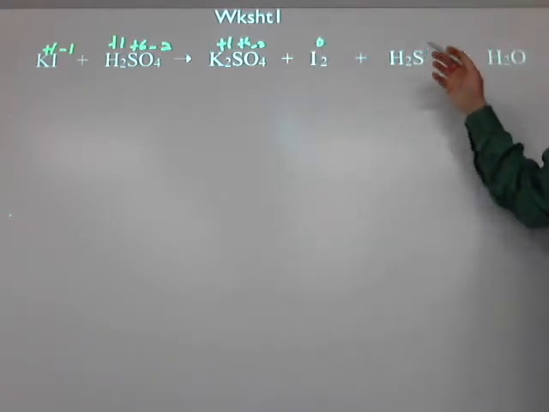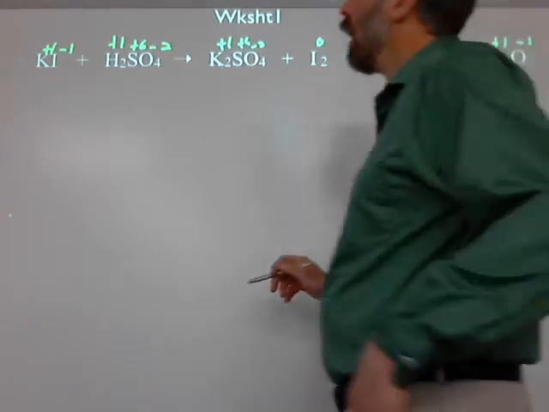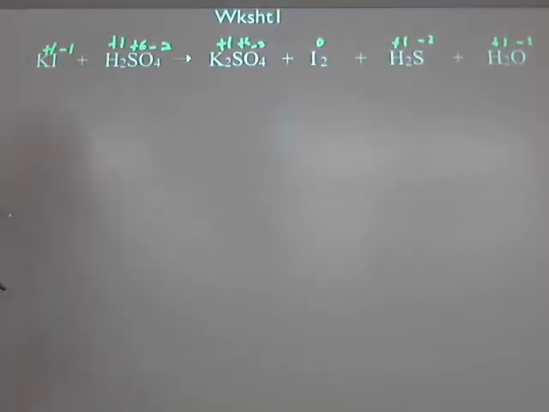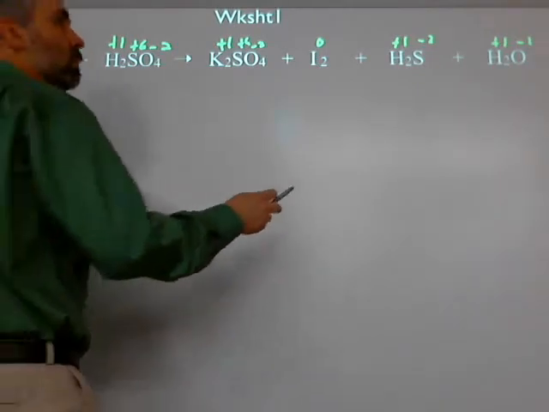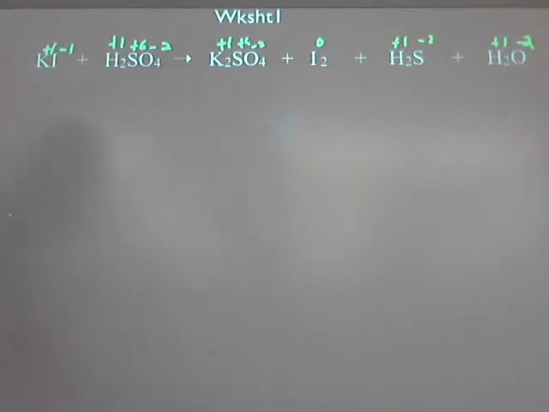Iodine, by the way, by himself is 0, +1, -2, +1, -2. Okay, everybody got those? All right. Where? That's a 2. It's a 2. I said -2. I have the video evidence of me saying -2.